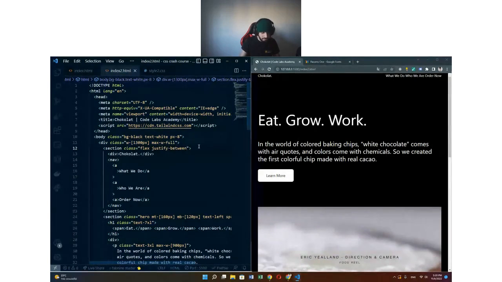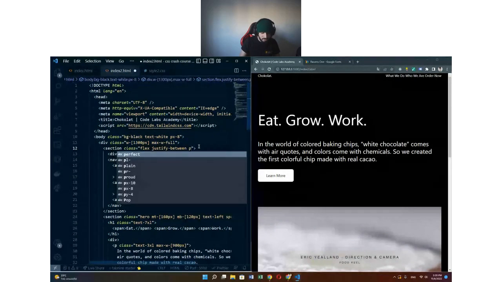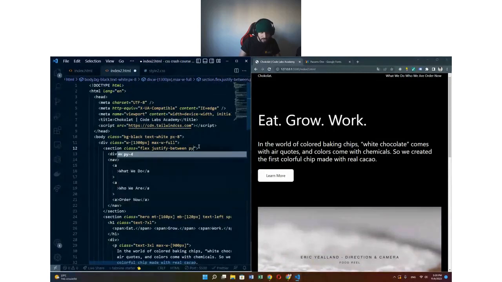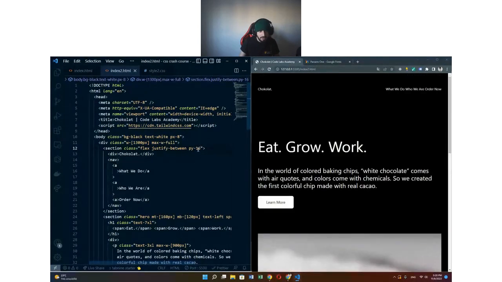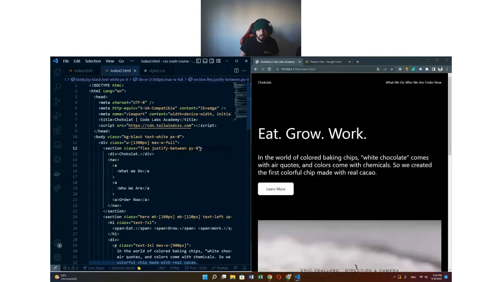Let's add the padding. For example, let's add the padding PY, make it 16. Actually, no padding X, let's keep it with the padding Y. 16 is too much. Let's do an 8, something like that. You can go to the class, and to change the font size it's text dash, and you can name the size.